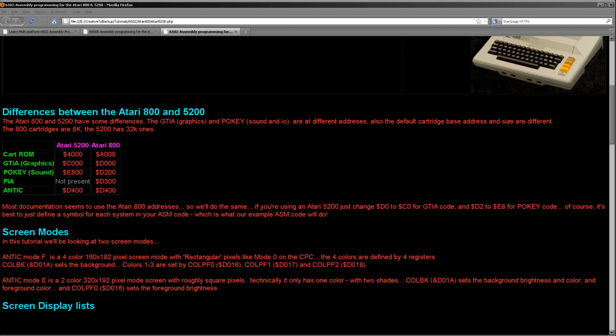In most cases, it's just an annoyance. But in the case of the PIA, which is the digital joystick reading hardware, it doesn't exist on the Atari 5200. So it's not that the port's changed, it's just gone. So the way the joysticks work on the 5200 is they're effectively analog paddles. And so we're going to be working with those and we're going to have to convert from analog to digital very much in the same way as we did on the BBC. So the code's not too difficult for us. It's just an annoyance that we have to have effectively two versions of our code.